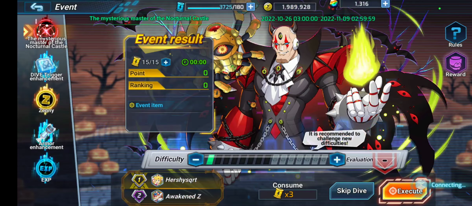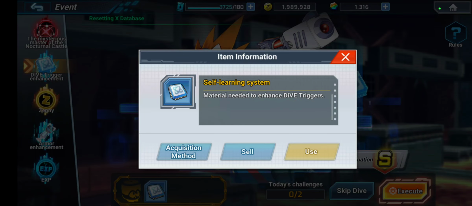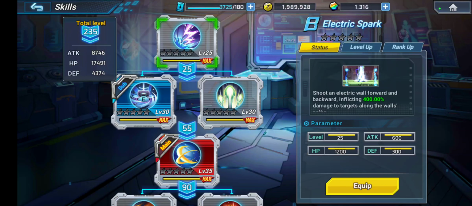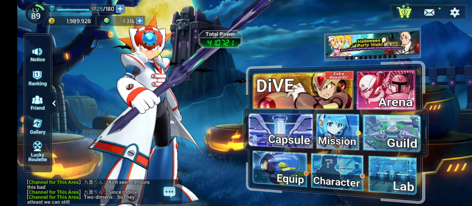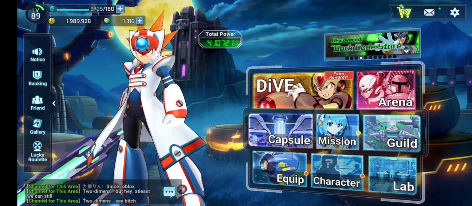If you do this mission every day, and even forget that you're doing this mission every day, you'll have a bunch of these learning systems at your disposal. You're able to level those things up a bunch of times here and gain like 5,000 more power to your character's level. You can also collect chips to help upgrade them too. That's kind of it for how you can level up yourself in this game.